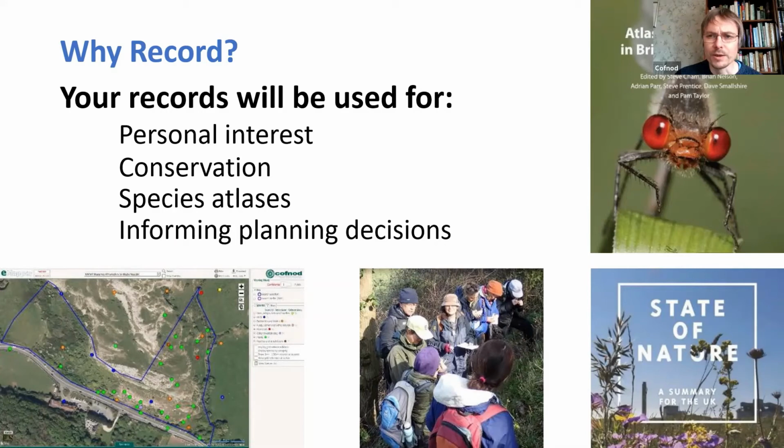And of course, your records can feed into other national atlases, such as the State of Nature report, national atlases like that dragonfly one I've illustrated there. And it's a fun thing to do, is recording. So in normal times, outside of COVID, you could go out with your mates and record species. So there's a picture of the bryophyte group locally here.